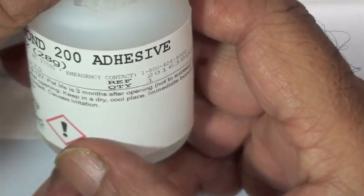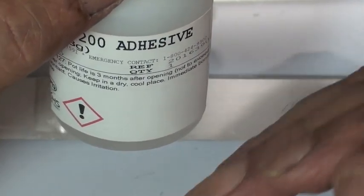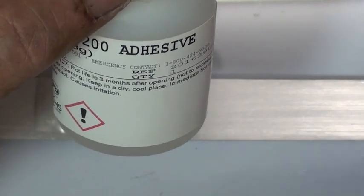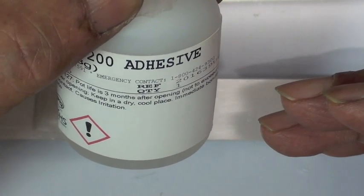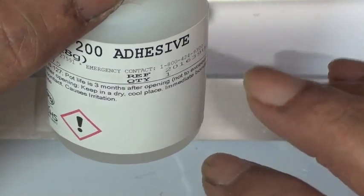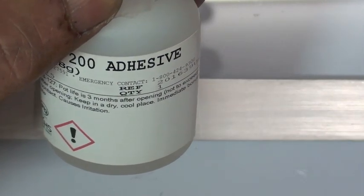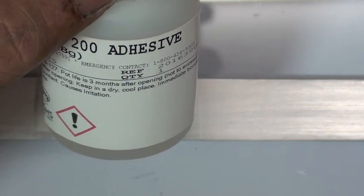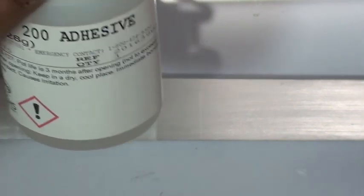Well, this particular adhesive is one that has been tested for its ability to bond gauges to the required specifications. The other adhesives that are available in the market are not tested in this manner. This adhesive is required to stick a strain gauge to the surface in such a way that it becomes part of the surface. We need it to stick that strongly. The normal adhesives that are available in the market are only required to stick two pieces together.